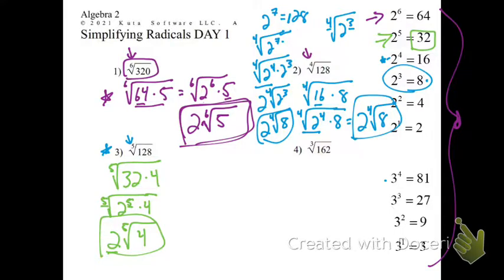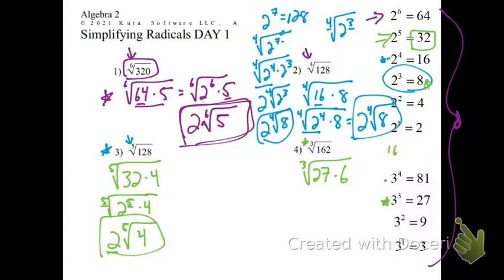All right. And last but not least on this one, I'm going to start taking the third root. Now, I do see that we could probably maybe get an 8 to go in, but since I know what I'm talking about here, I'm going to look at this one right here. Because 3 to the third power is 27. All right, so this is the third root. Let's say 27. How many times does it go into 162? Maybe, so 6 times? Maybe? I don't know.